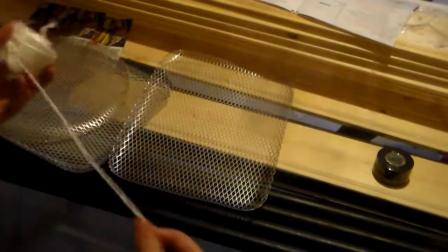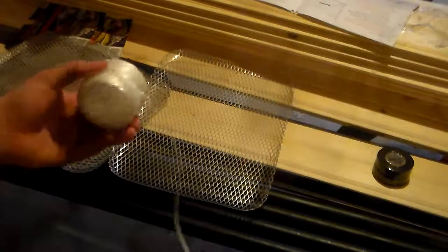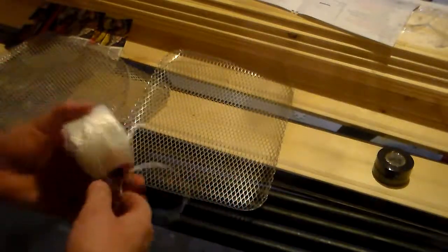Okay, so what we got here is just some poly twine. I bought it at the dollar store for $1.50. So I'm going to go ahead and get this all ready and tie it on there.